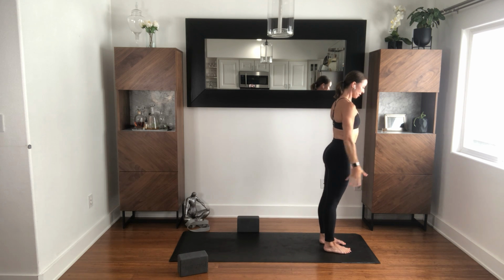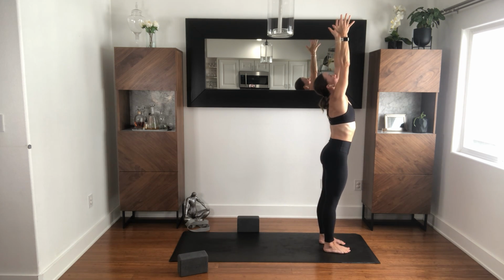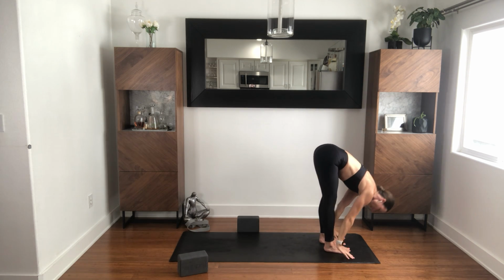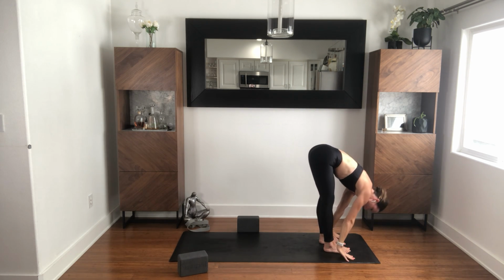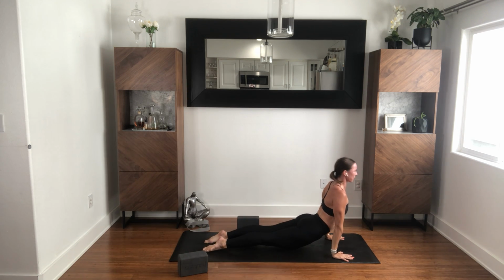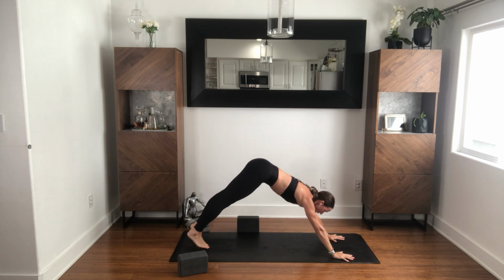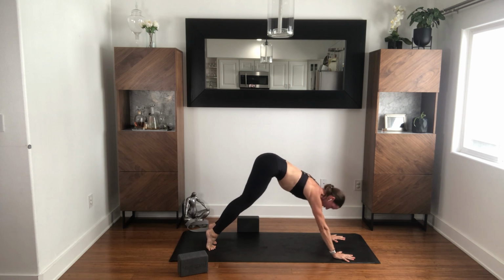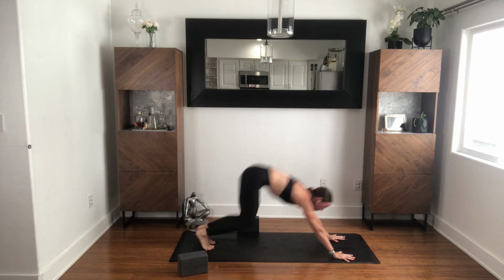Inhale, circle to rise up. Exhale, bowing forward. Halfway, inhale. Chaturanga, exhale. Rise, inhale. Down dog, exhale. Lift your heels, inhale. Bend your knees, exhale. Feet to your hands.